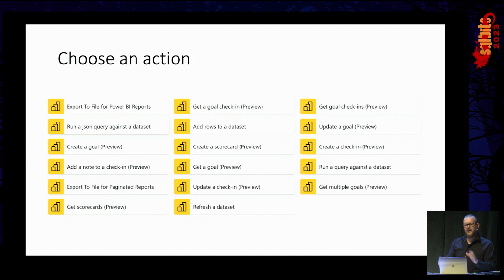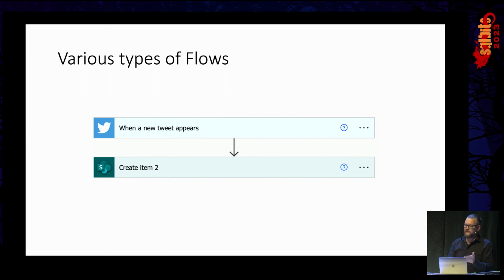And then I'm finished. This is the smallest piece of the Power Automate that I can create. I had one trigger and one action. So like this, or here in this case, I had the trigger that starts if a new tweet is posted for a hashtag, and then I want to save it in a SharePoint list.